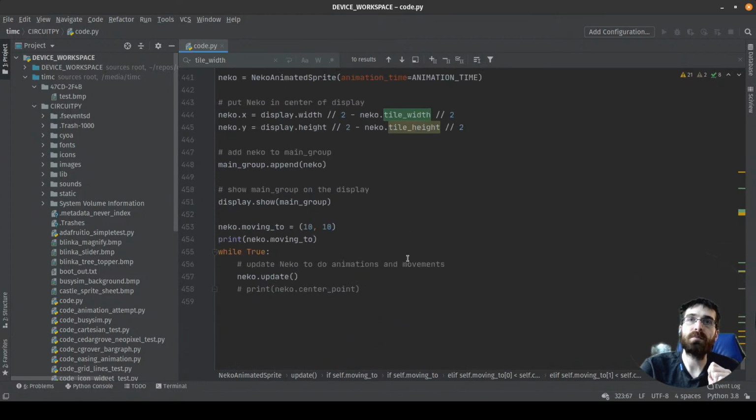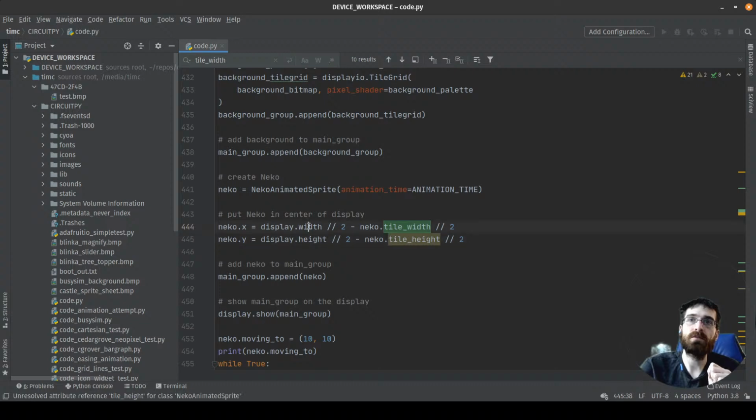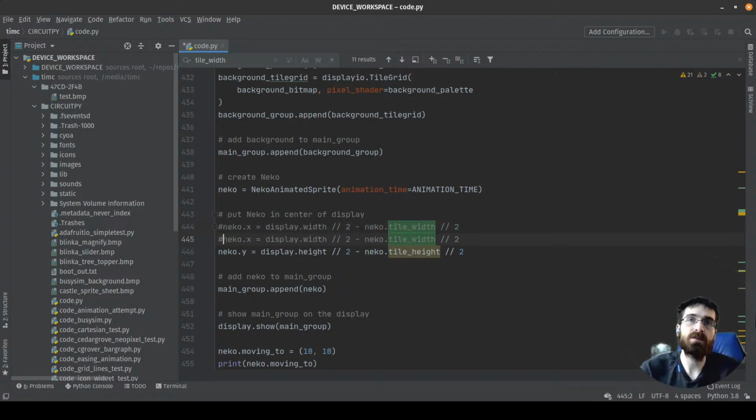So instead of starting in the middle, we're gonna comment this, duplicate it, divide by 4, and then three, in 3/4.